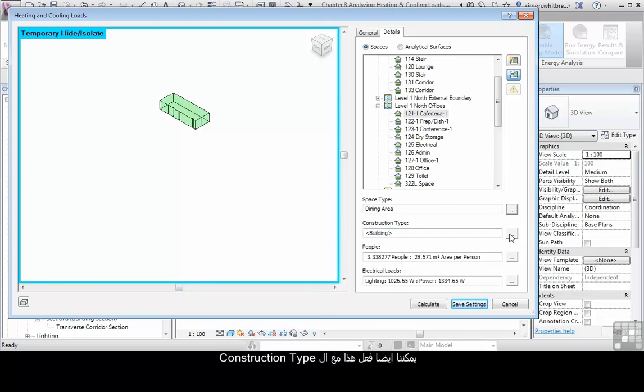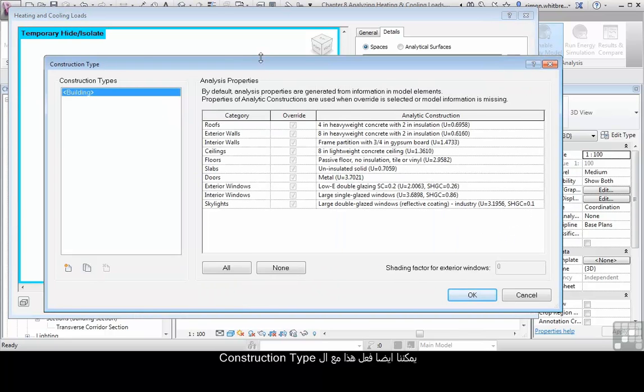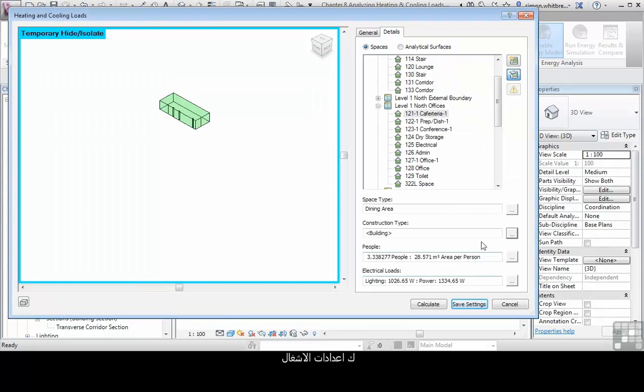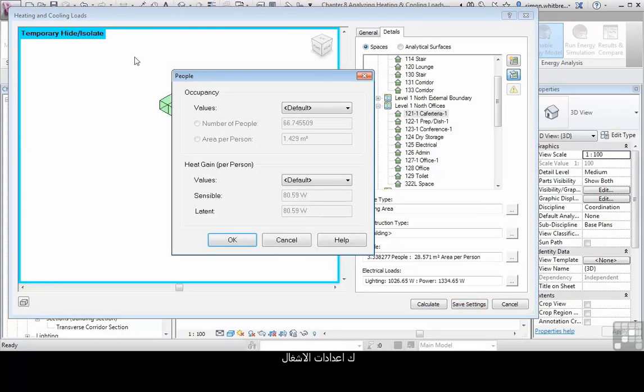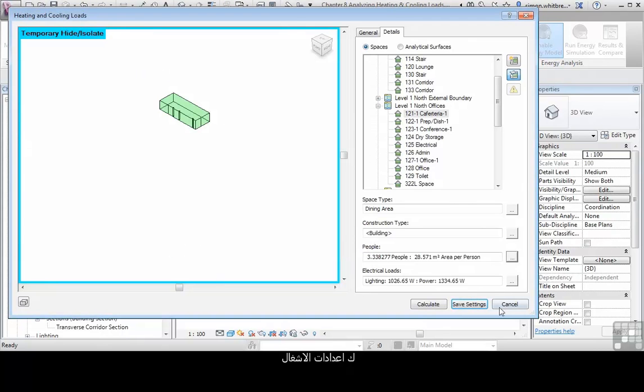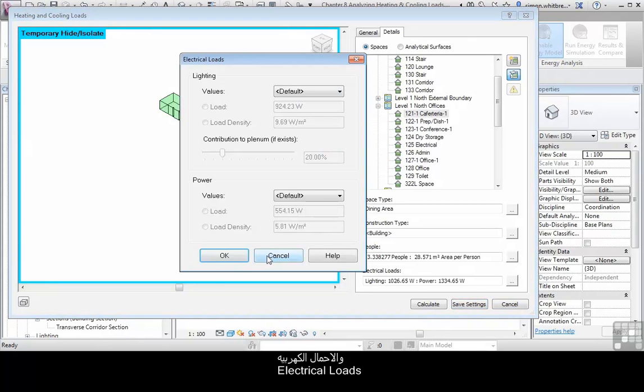We can also do this to the construction type of that particular space or zone, as well as setting occupancy data and electrical loads.